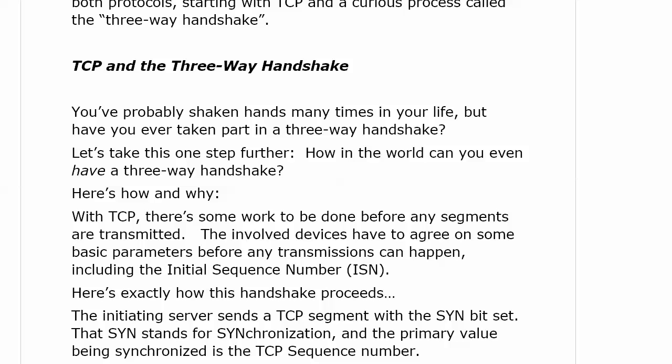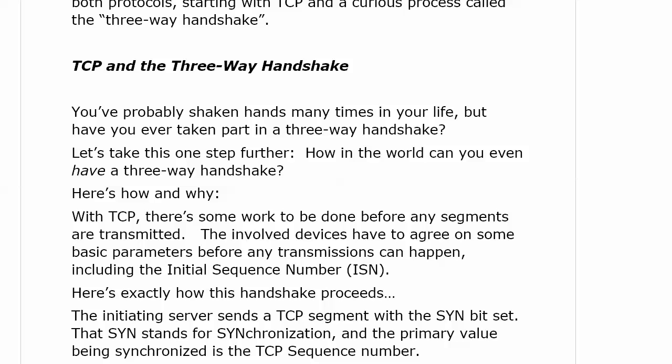The involved devices have to agree on some basic parameters before any transmissions can happen. Again, this is not an adjacency per se, but you'll notice the concepts are the same if you're familiar with those. If not, we're getting to those with routing protocols later. There has to be an agreement on some basic values before the transmissions can happen with TCP.